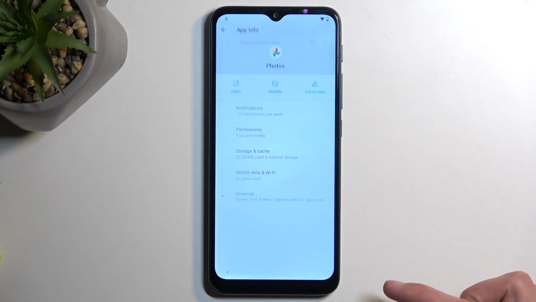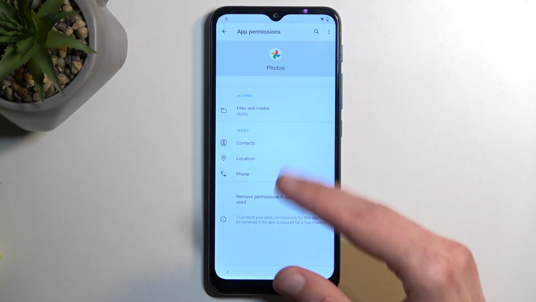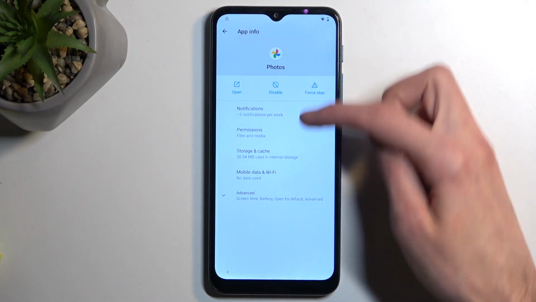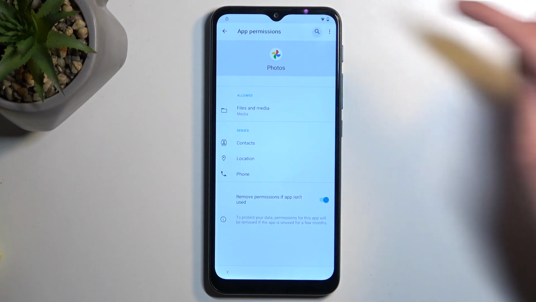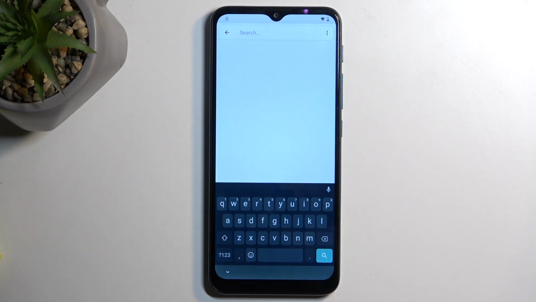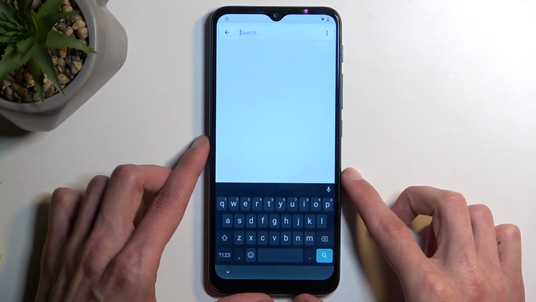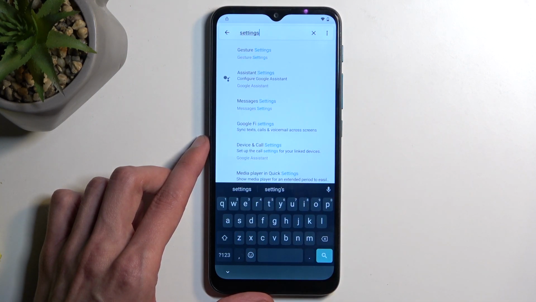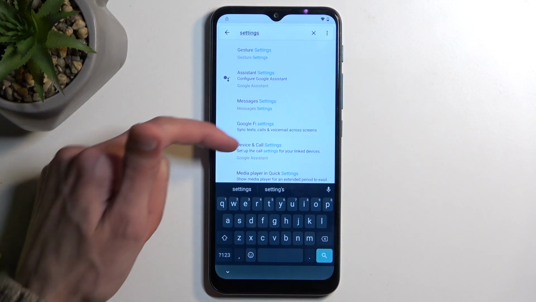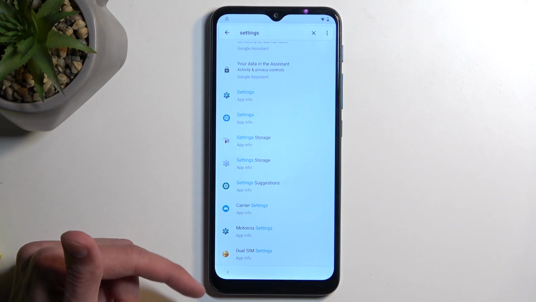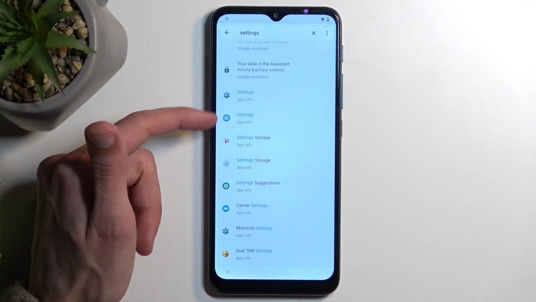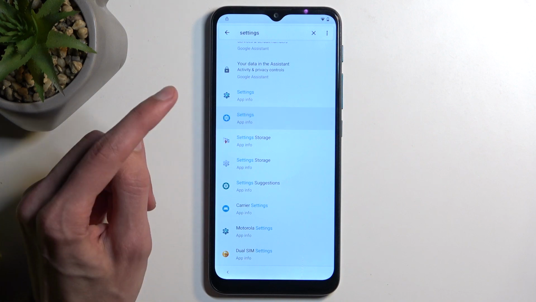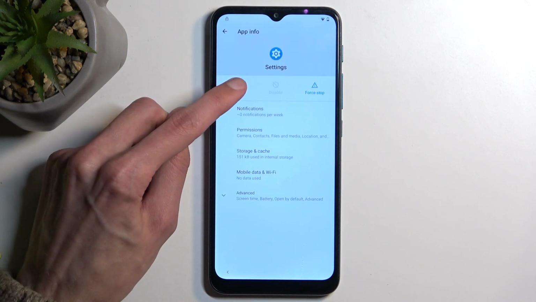Here, you wanna select permissions, or not Photos application, my bad, more like the app info of the Photos application. In any case, from here, you want to select, like I did, permissions. Then you wanna select the search icon and search for settings. Now there's going to be a bunch of things that will show up. We're looking for the ones most likely at the very bottom where it says just settings. There's two of them. Now we're looking for the one that has the open option. So I believe it's the second one. Let's click on that. And indeed, it has the open option. Click on the open.